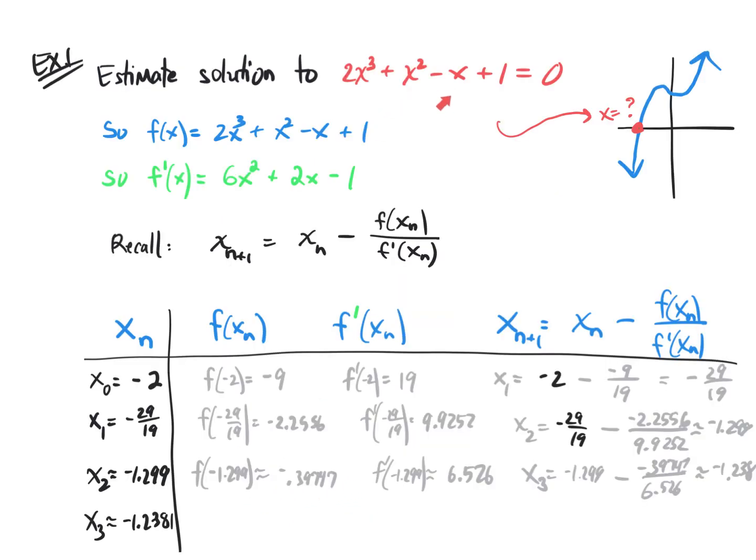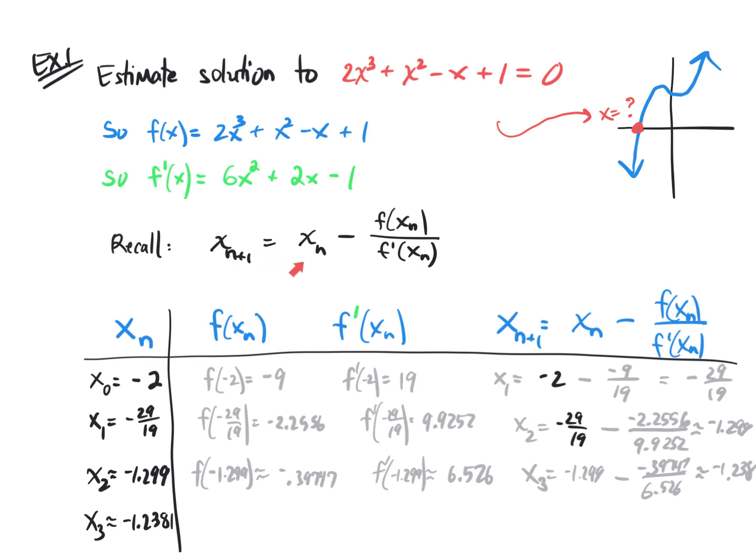All right, so we could try to estimate a solution to an equation like this if we let some function equal this expression, and then we want to know when that function is equal to 0. So what are the x values which make the output 0? With this Newton's method, we need to know the derivative multiple times. So always start by clearly identifying your function and the derivative of the function.